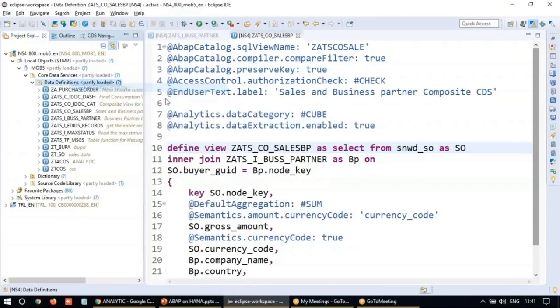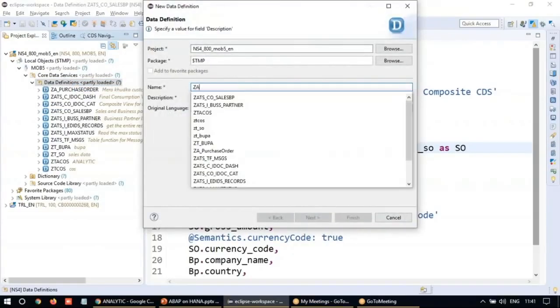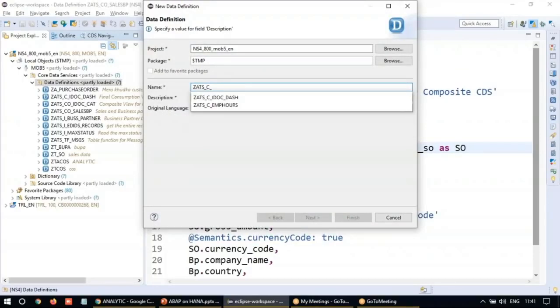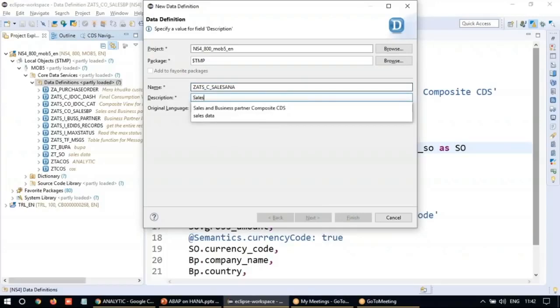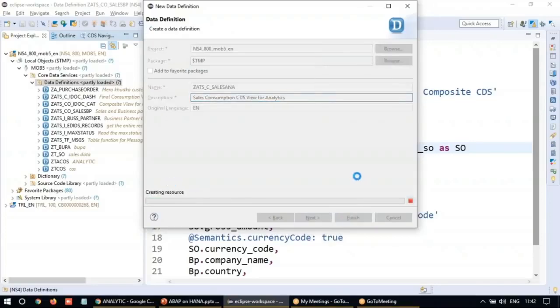So now let's move on to the last step of building the final CDS view. ETS underscore C, and we'll say my sales analytic view. It's a sales consumption CDS view for analytics, and we can just say finish.